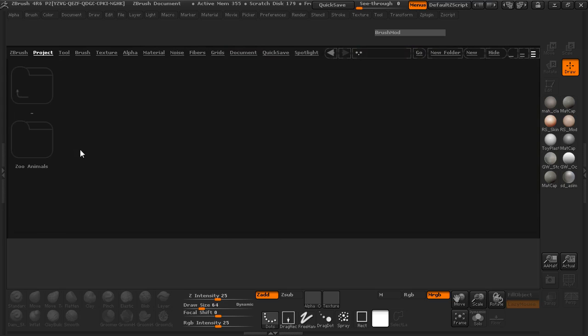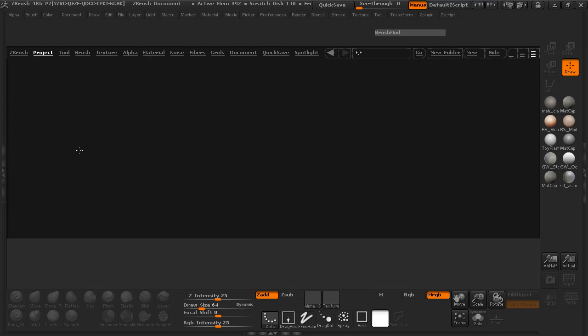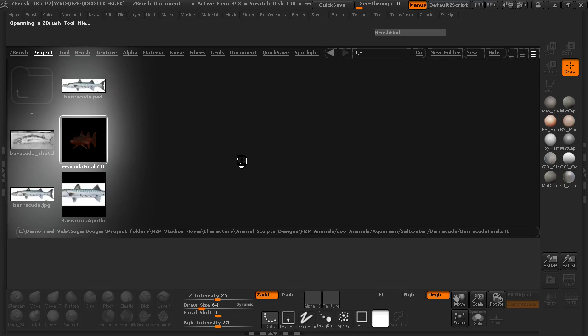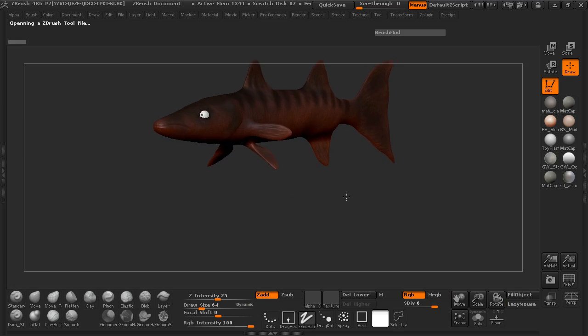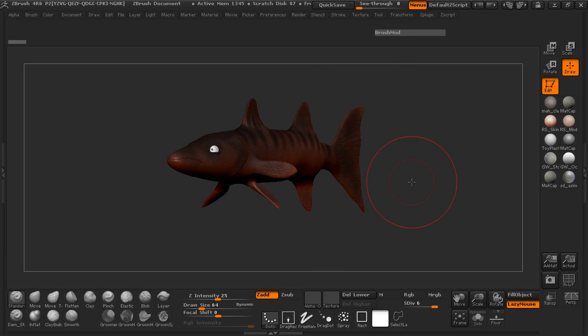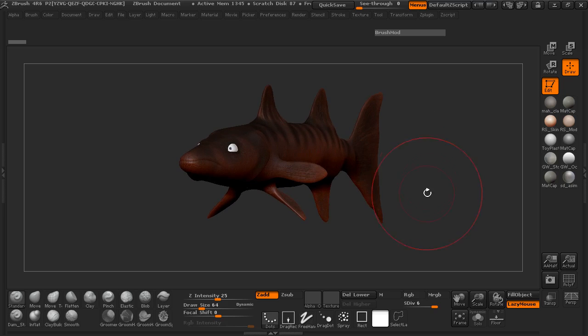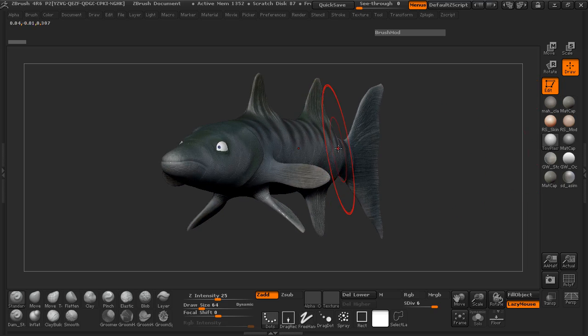So let's go ahead and just load a fish here, and we're going to be using a different model here. I just need to make sure that I load that Barracuda model, which has already been painted as well. So this was really just to take a look at a second module that I would be putting into the rig, and I'll give you another different model as well whenever it comes time to rig it, because that way I can also focus on painting the model. So let's take a look at what we're going to need to do in terms of getting this over to Maya.